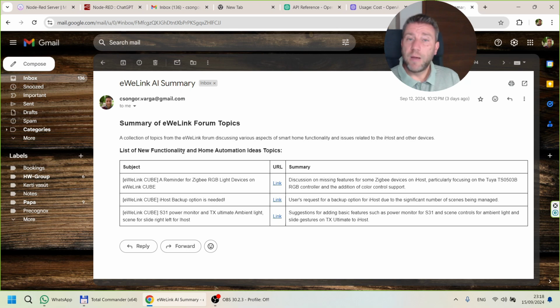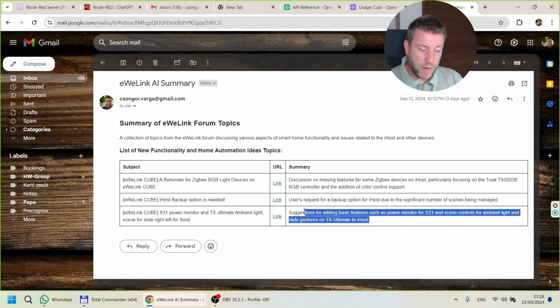So basically, I'm just giving it all the emails, asking it to read through the emails, pick out anything which is sort of like a new project, list them out in a format like this, also provide a URL, which I'm obviously supplying, and then also create a very short summary of the email, which is the new topic.